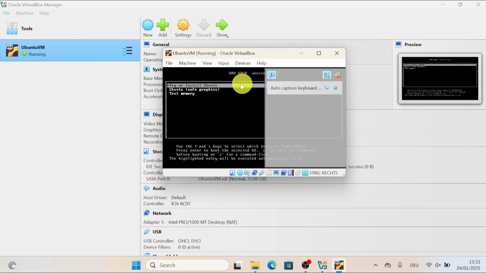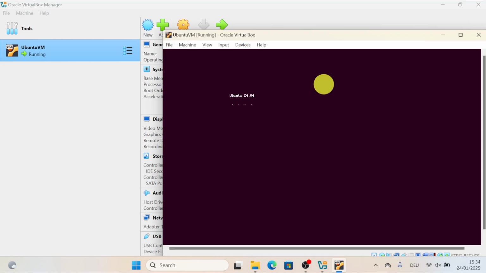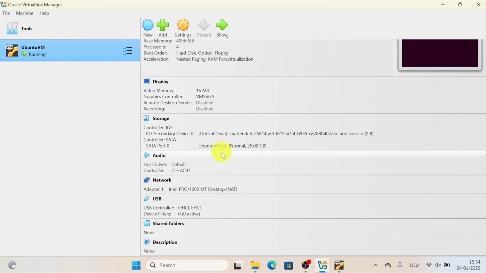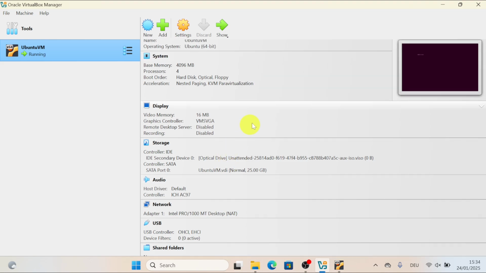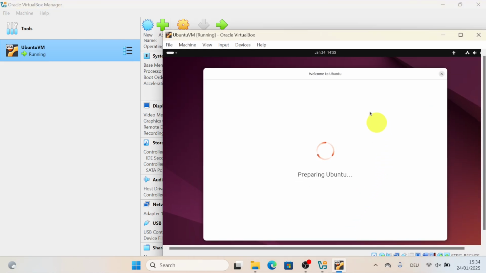You can have a preview on the right side and the main window that you can ignore if you are not interested in the installation, especially if you selected unattended installation, which I did. You can see what it's doing on the preview, and here you have some summary of everything you selected and everything you configured. As you can see, the installation is running like any other program on Windows, just a regular application, so you could open other programs if you like. That would be okay. Here you can see what's going on.